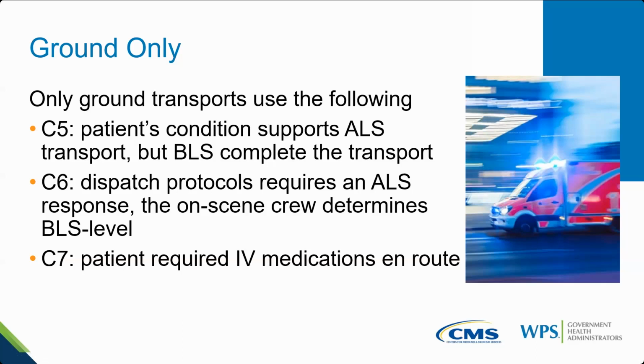All right. Somebody did ask me for the information regarding the C6 and where I would locate that information. It's actually going to be in the Medicare Benefit Policy Manual in Chapter 10, Section 30.1.1. I'll show that to you in a little while, and then we'll get you through some more information, but I just want you to have that. So the C6 information, where we're actually dispatched at that higher level, but that could have been done at the lower level, but then it can still be billed at the higher level. Did you catch all of that? It's within the Medicare Benefit Policy Manual, again, Chapter 10, Section 30.1.1.